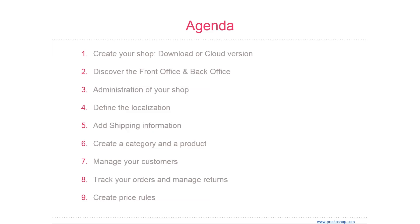The back office is the name used to describe the administration panel of your PrestaShop site. This is where you're going to spend most of your time, as everything the user sees is handled directly through the back office — including adding, editing, and removing products, handling carriers, building packs, creating vouchers, keeping in contact with customers, improving your shop, and much more.